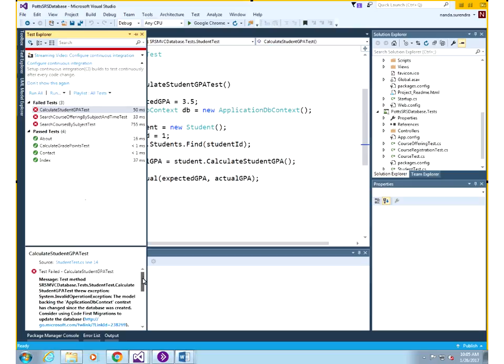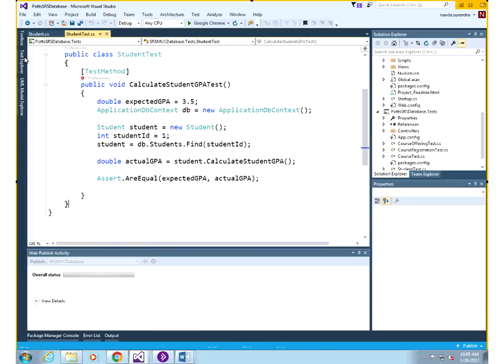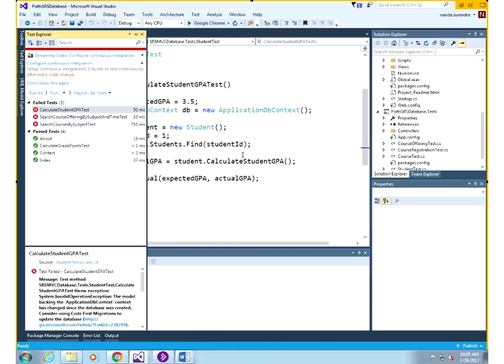Unfortunately the test doesn't run. It throws an error because it says the context has changed. So did you update it? Okay. So that's interesting, but then I can't run it through this.